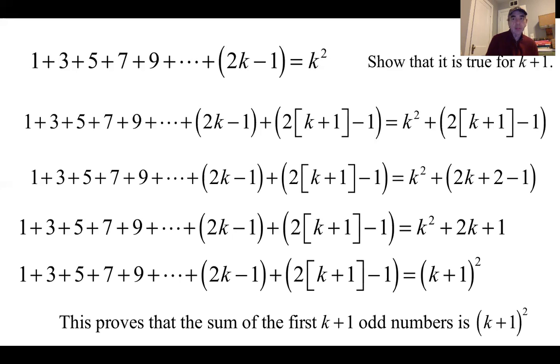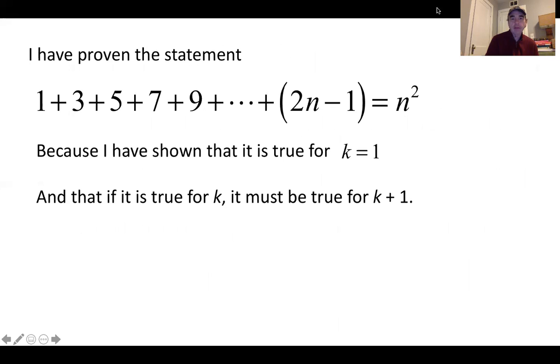Let's take a look at another example. What do I have here? Or what am I saying here? I have proven 1 plus 3 plus 5 plus 7 plus 9 plus ... plus 2n minus 1 is n squared. The sum of the first n odd integers is n squared. Why? Again, because I showed it true for k equals 1, and I have proven, assuming it's true for k, it had to be true for k plus 1, that followed.